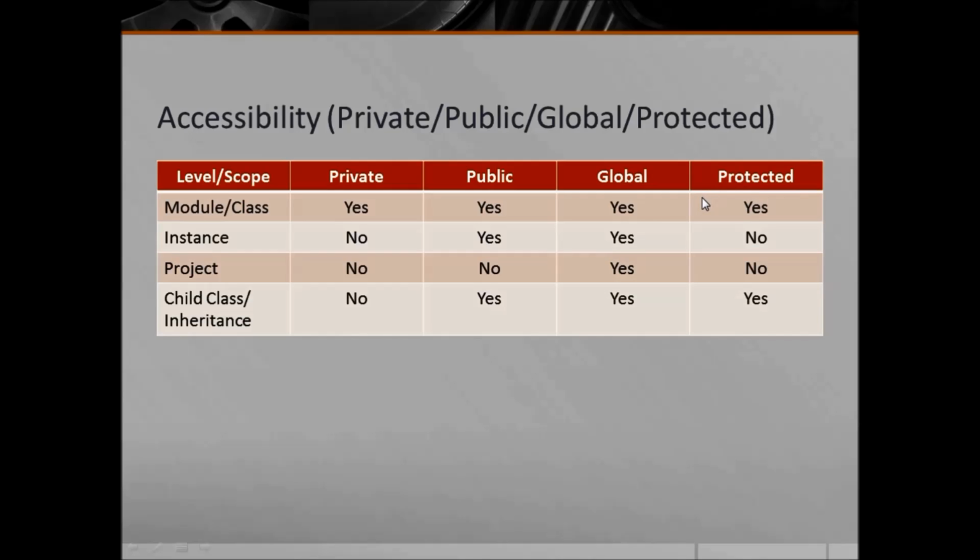Finally, we come to the protected keyword. This keyword is very special and is used only in a class. It shares similar capability as the private, except that in the case of a child class, the protected variable can be inherited by the child, and the protected function or variable can be accessed and changed by the child. But however, this will not work for the private keyword. With this, I would like to end this video.